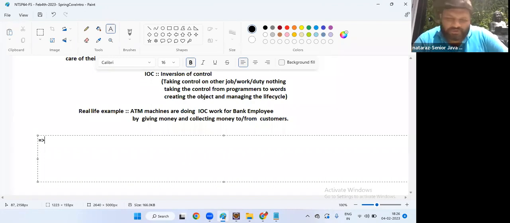I'll tell one small example, boss. Those who know Servlets: after developing a Servlet, you still write entries in web.xml so that the container takes this class as a Servlet. Anyone know Servlets here? At least the people who have Servlet knowledge, please respond. After developing a Servlet, we write entries in web.xml to tell the container to take this class as a Servlet. No problem. Sir, I don't know Servlet. Then how to understand it? It's very simple.